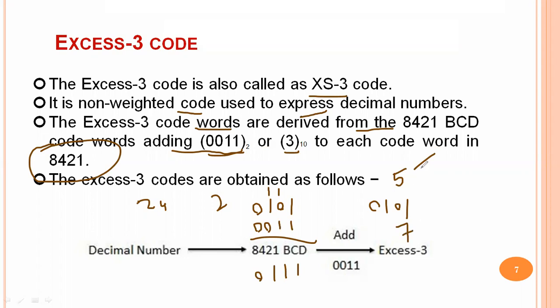So 57 is the XS3 code of this 24. Clear?